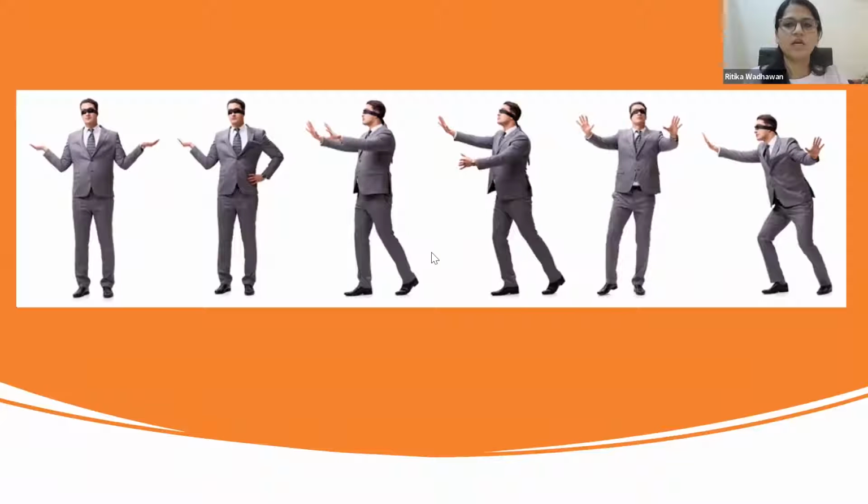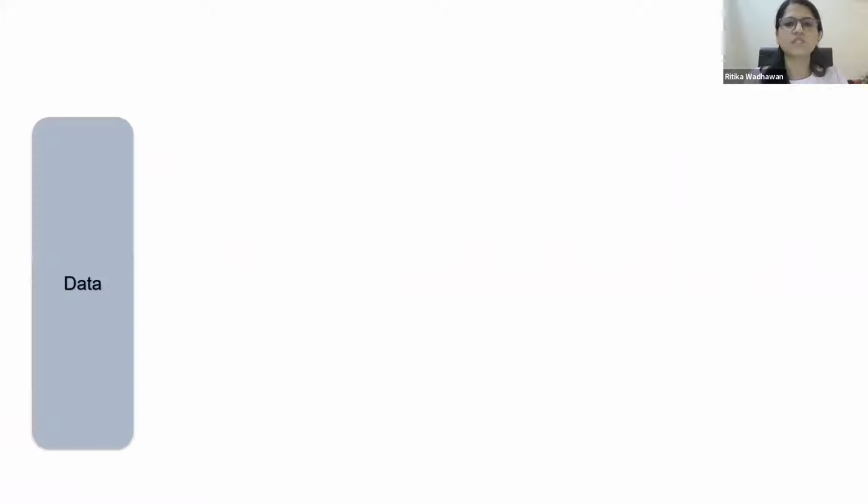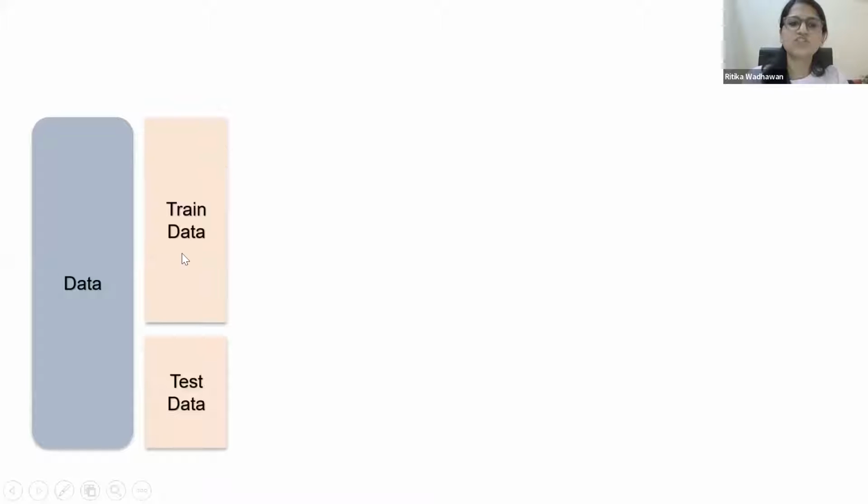Now let's understand the process. How does it work? We are going to start with what's usually given to you, a data set. When you begin with any analysis, the first thing that is given to you is data. The next step in model building is always to split your data into training and testing. A major chunk of the data we usually keep for training, and a small portion is reserved for testing your model on unseen data. These are the steps that we usually do.